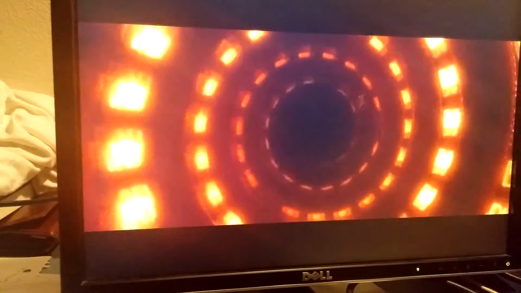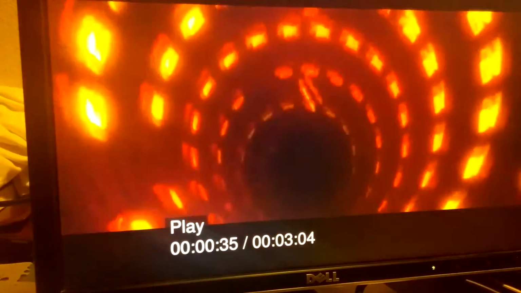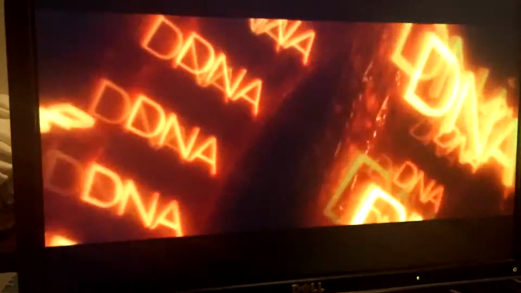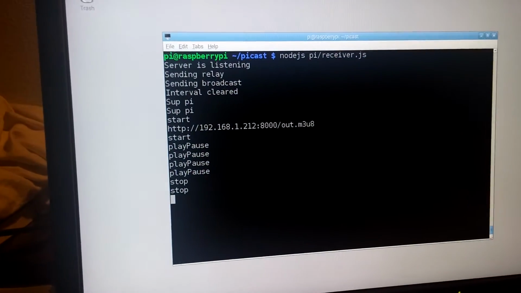Okay, so with the playback, you can hit pause, which goes ahead and pauses the playback on the screen. And then if we want to start it back up again, play. There's a little bit of delay, but it's kind of variable. Okay, so it's playing. And when we want to stop the stream, click stop, and the stream stopped.